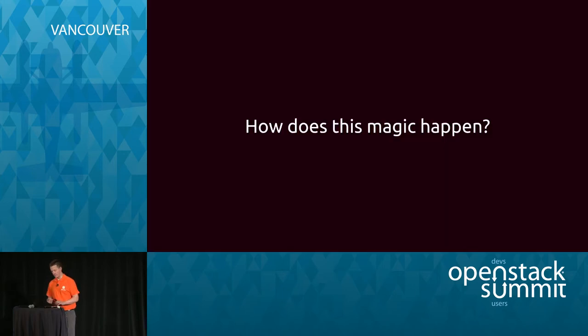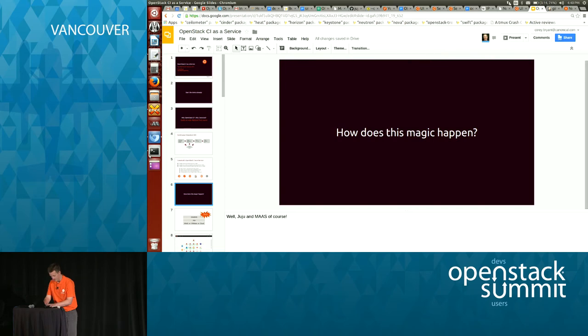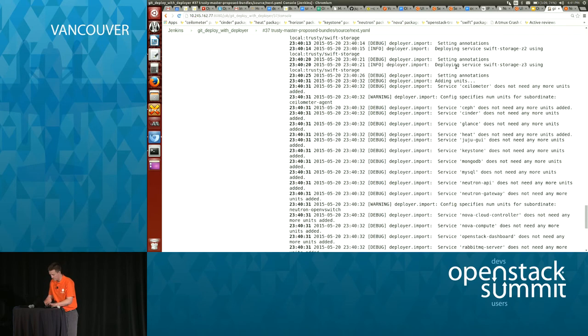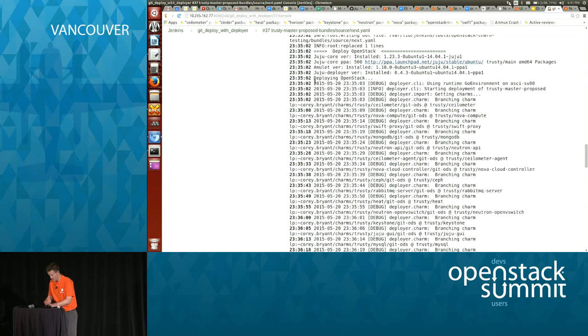So how does the magic happen? Actually, let me look over at the demo and hopefully get a good feeling here. All right, so if you can see this. Deploying OpenStack. This is the start of using a tool that we call Juju Deployer. It's a bundle deployer. It's got all the config for an OpenStack Juju bundle, like all the charms, any changes to default configs, any relations. They're all defined in this bundle. It's probably 100, 150 lines of YAML. Anyway, you deploy that, and that's what this did.